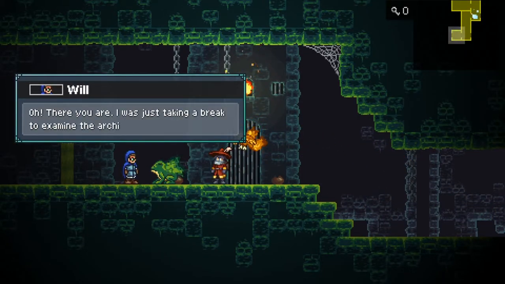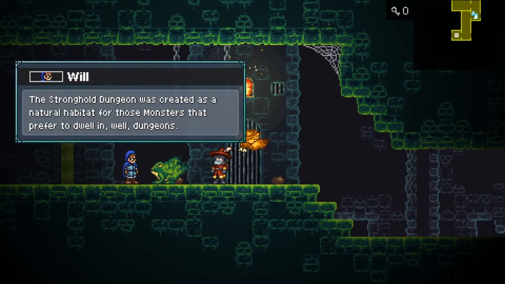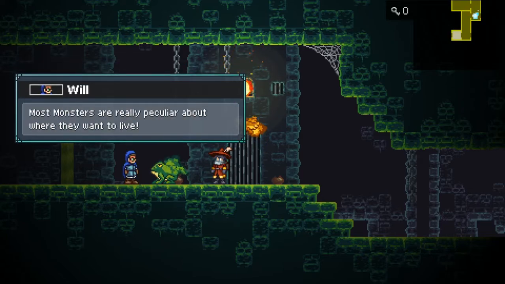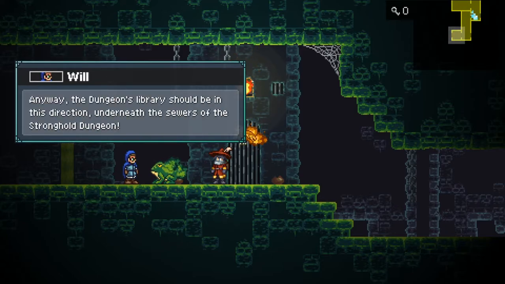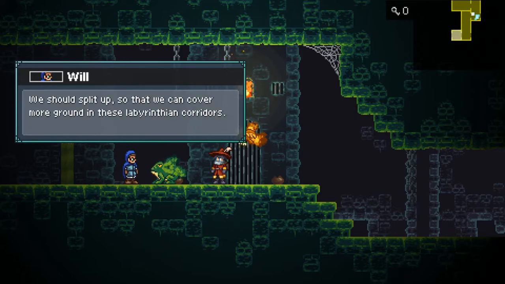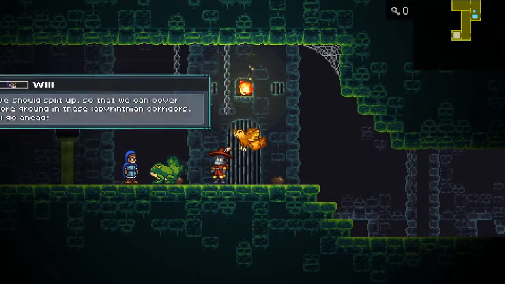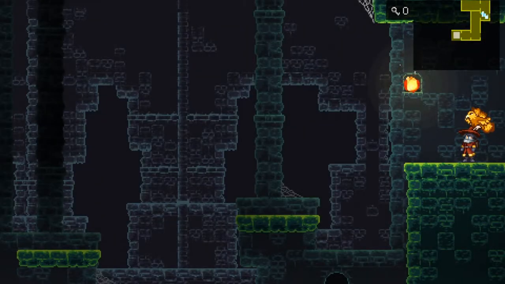Oh, there you are! I was just taking a break to examine the architecture of this place. The Stronghold dungeon was created as a natural habitat for those monsters that prefer to dwell in, well, dungeons. Most monsters are really peculiar about where they want to live. Anyway, the dungeon's library should be in this direction, underneath the sewers of the Stronghold dungeon. We should split up so that we can cover more ground in these labyrinthian corridors. I'll go ahead.